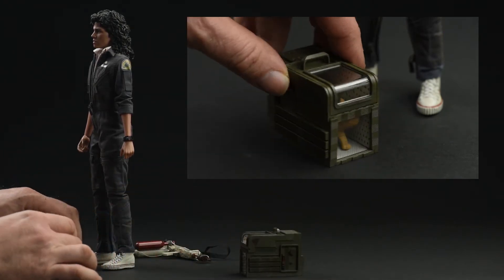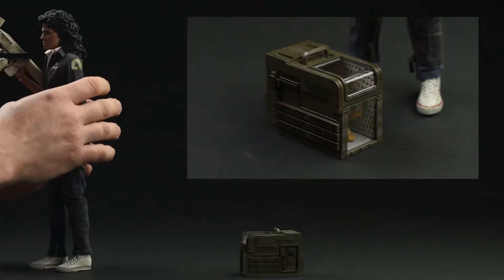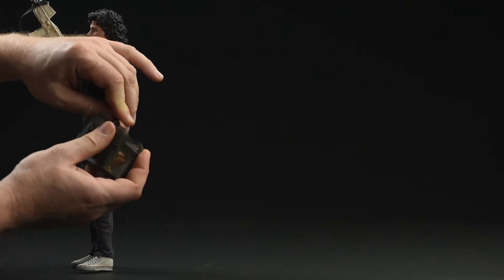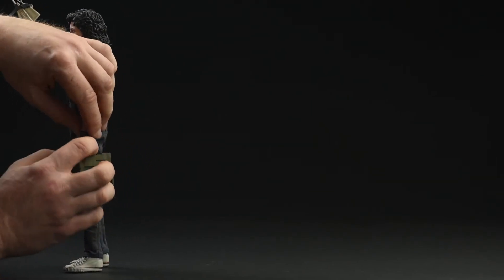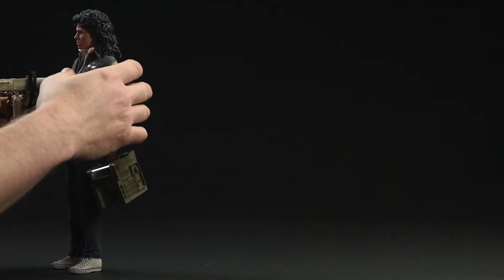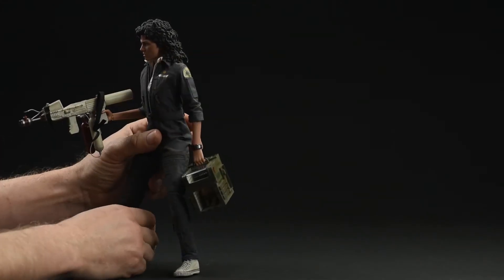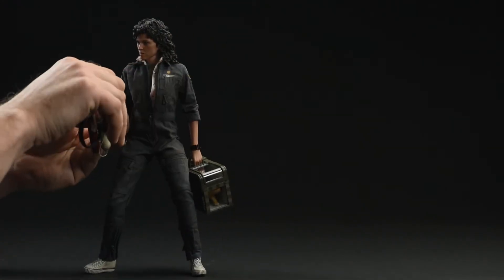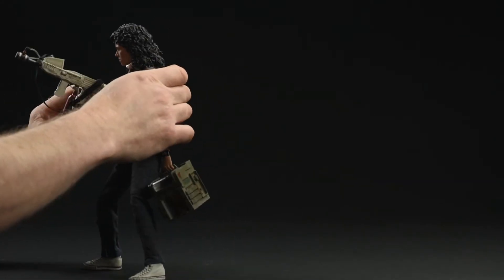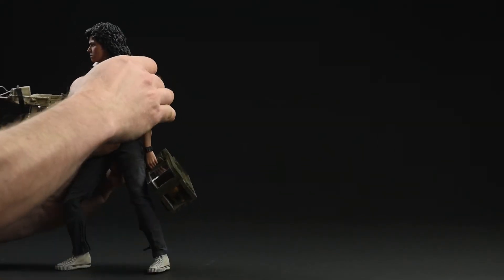Notice how he's just not looking out of the kitty carrier. I think that was likely just a judgment call on Hot Toys' part — they could either have Jones looking straight ahead, able to be seen through the glass, or pose him in a more dynamic, frightened, cat-about-ready-to-bolt sort of position. That would be more attractive in a display if you were going to be displaying him outside of the kitty carrier, which, let's face it, is really the way to go if you want a good look at that little accessory.